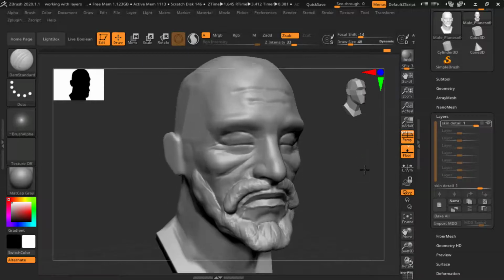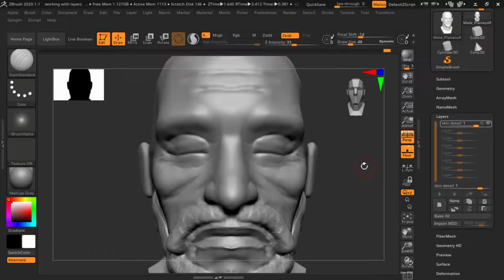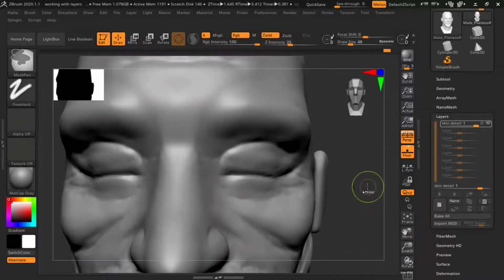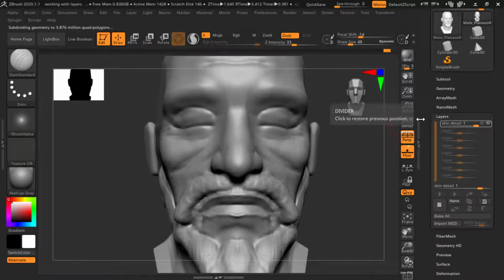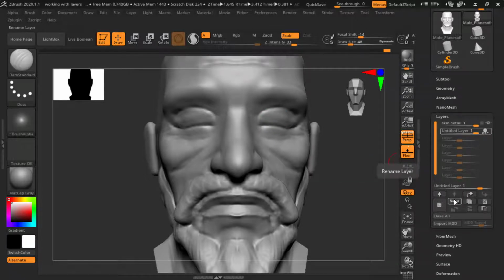So for example, if you want to add some details here, now I have subdivided it, and now I'm going to create another layer and name this layer pose.